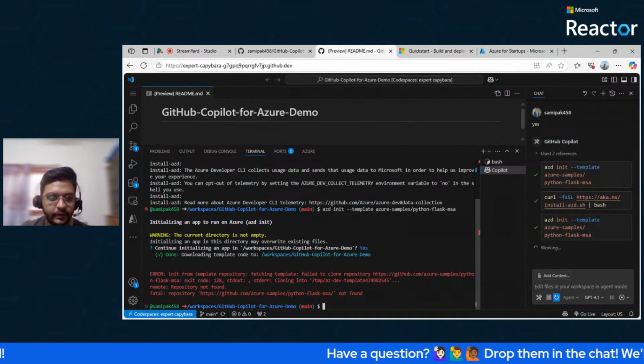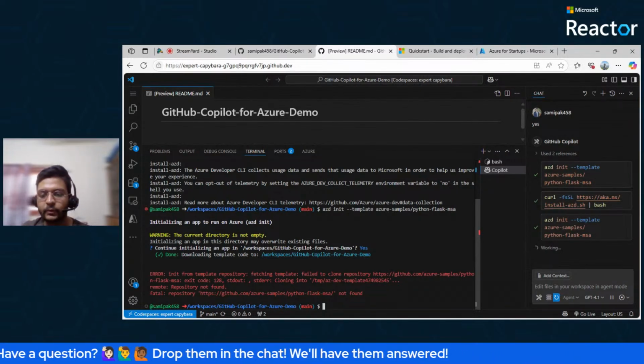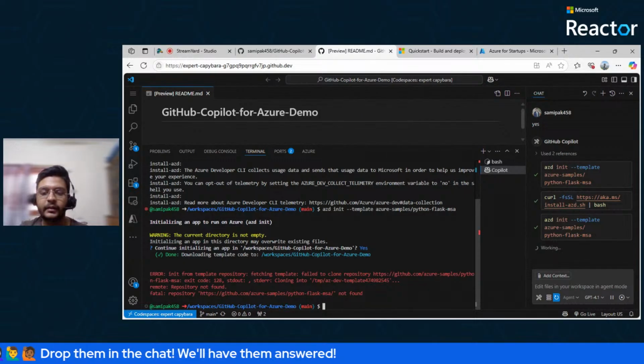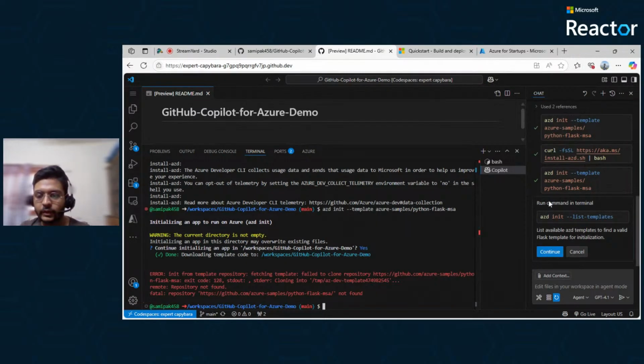So it's giving us an error. Fetching template failed to clone the repository. Okay, let's see what our Copilot does for this. Okay, so now it's asking us to list and validate a Flask template for initialization.